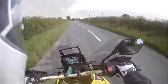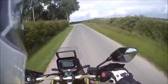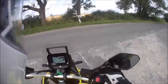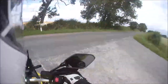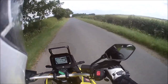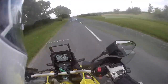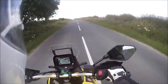Visibility is good, the riding position's good, the seat's very comfortable. There are some cons to this bike, but there's a hell of a lot of pros. I've ridden this bike on a 70 mile an hour road, I've ridden it on rural roads and, like we're on now, country lanes and some urban roads, and it is absolutely effortless. The suspension is beautiful, it really has a lot of bounce to it, so a lot of give, very comfortable. The acceleration, especially in power mode A, is fantastic.